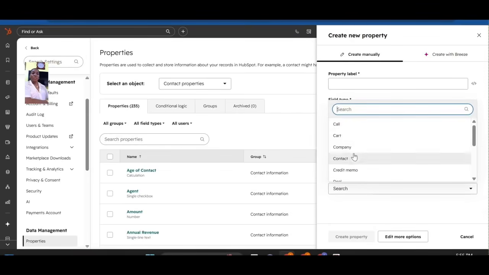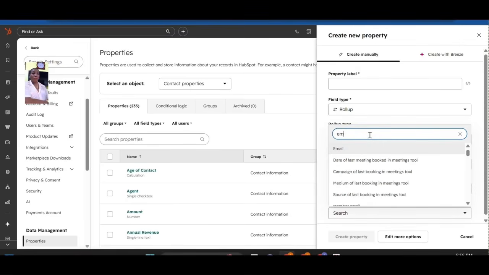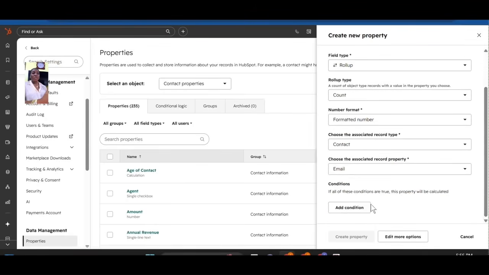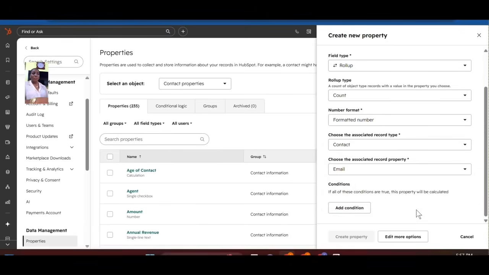So let me say I'm counting the number of emails on a particular record. On a particular contact record, how many emails have gone to and fro this record, and I'm going to score the record probably with this. This is how to roll up the number of emails on a particular record, and then you can add your condition, to say if this is this, calculate this property. If this is not this, do like this. So that is just to score the record. That is how to use the roll-up function or the roll-up property in HubSpot.